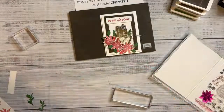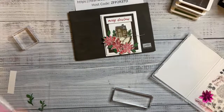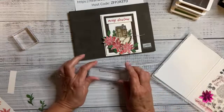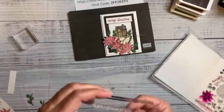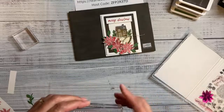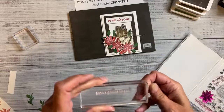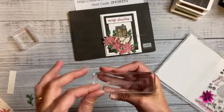You know what I'm going to do? I'm going to clean it off because it's really sticky. And there. That should be better now. So I should be able to set it down and pick it up, and that should be straight. I don't know, doesn't look it. Doesn't look it to me. I think I'm going to straighten it up. That is not what I just said to you, is it? Might have to grab some grid paper and put that on there to straighten that out.